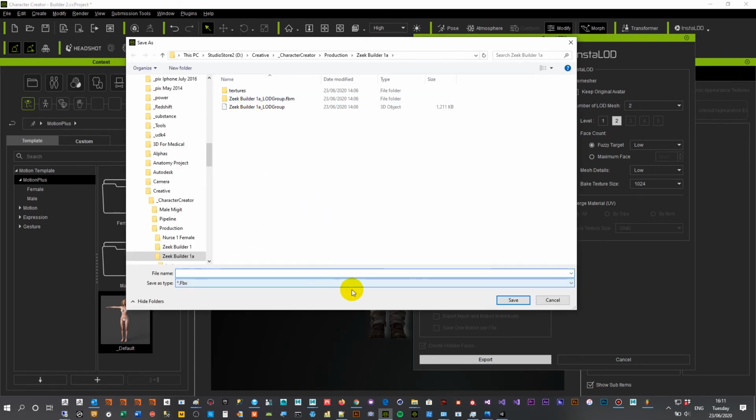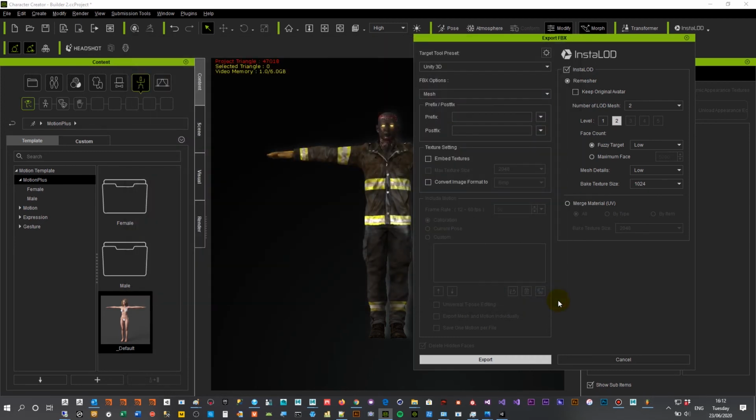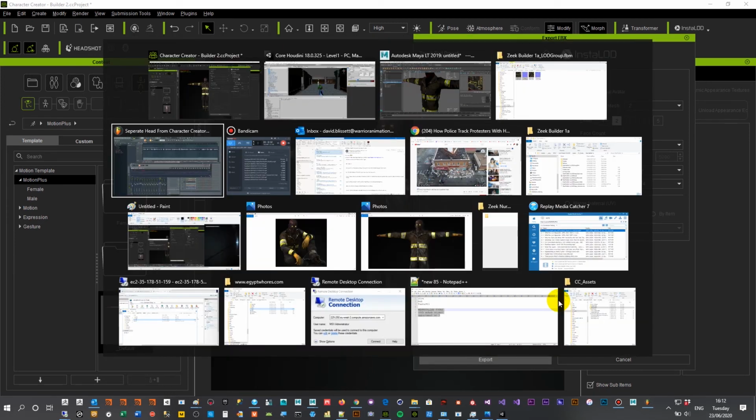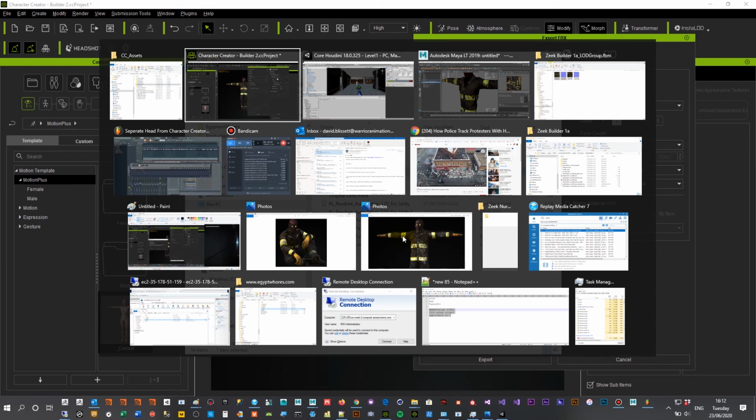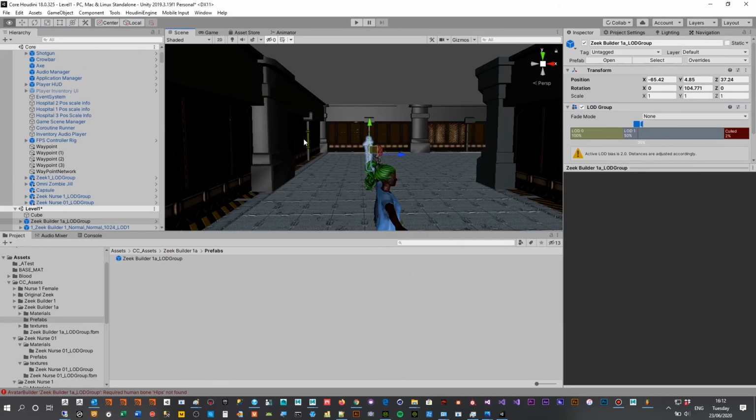Once you've got that exported, you go ahead and drag and drop the content into the special CC assets folder, and then Unity will do its thing using the Character Creator plugin, which is available here. And you don't have to do anything as far as that's concerned.